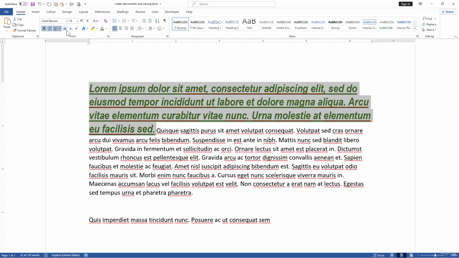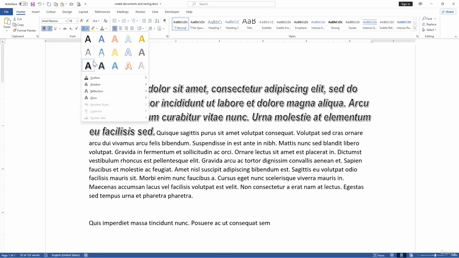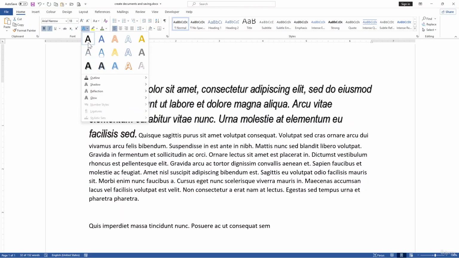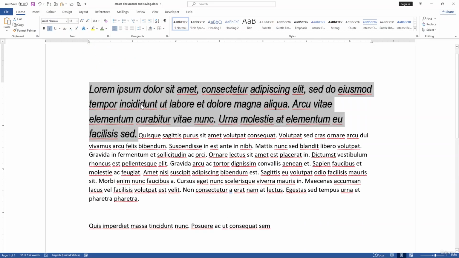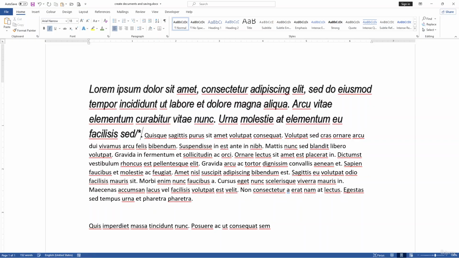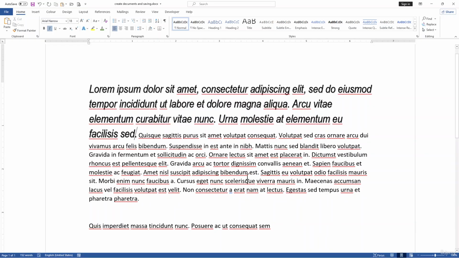Before that, you need to select the text. This one is the font effect. By clicking over here, you can have the different ones.